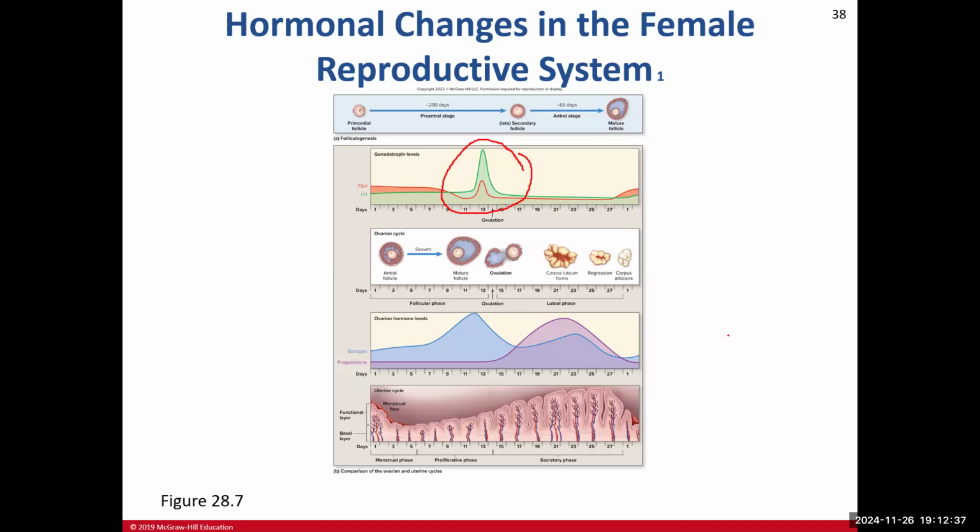And then you can look at what's going on in the uterus here. You'll notice that the uterine lining is no longer proliferating. It's no longer thickening and growing. Then it's starting to degrade. There's your menses there. So that's when the menstruation occurs, and then we just start the whole cycle over again.